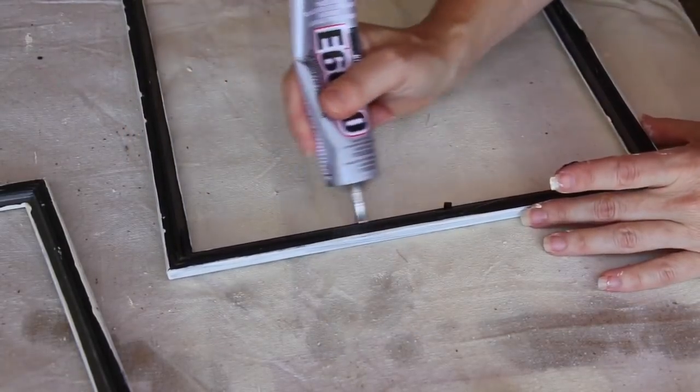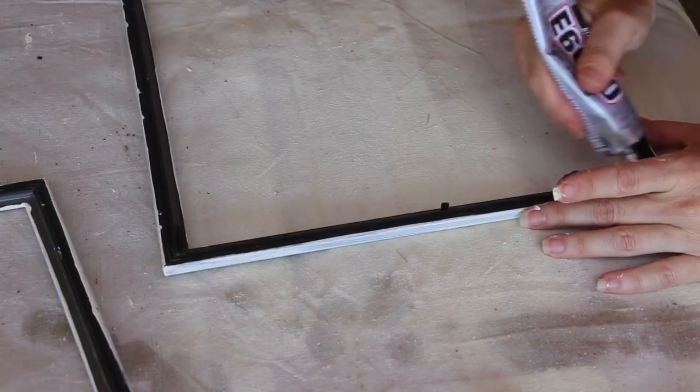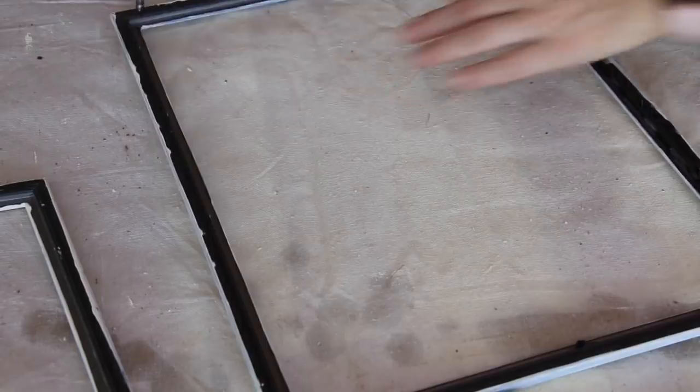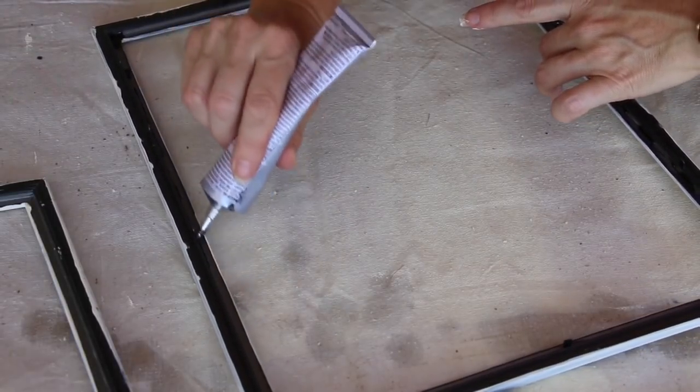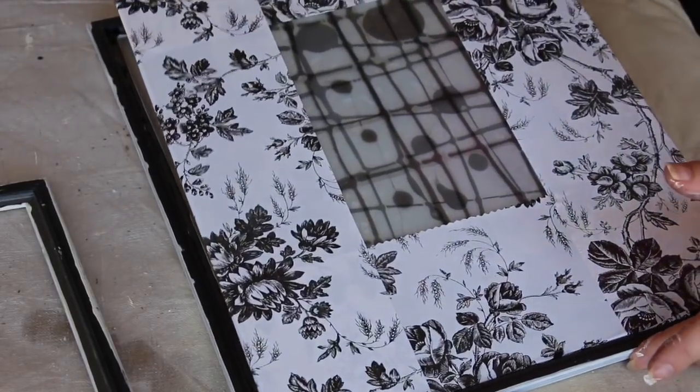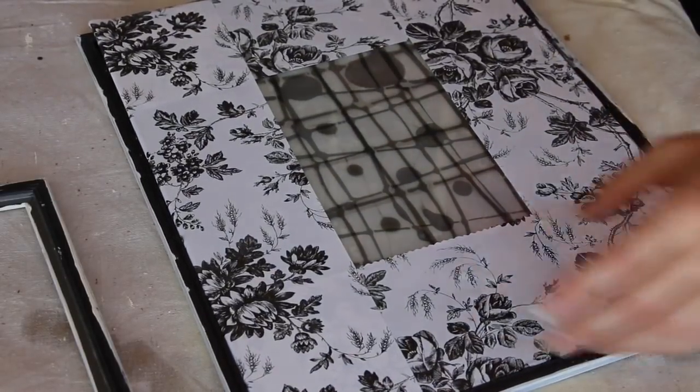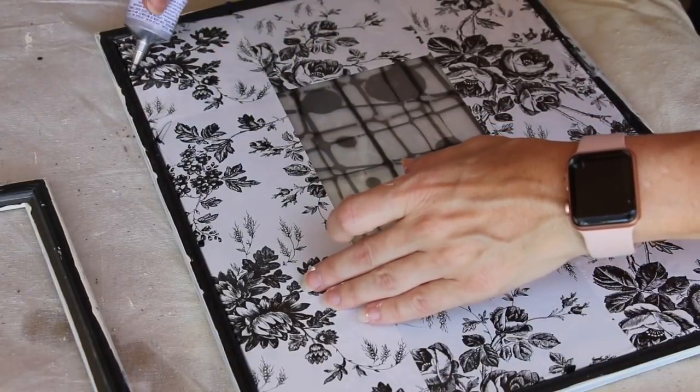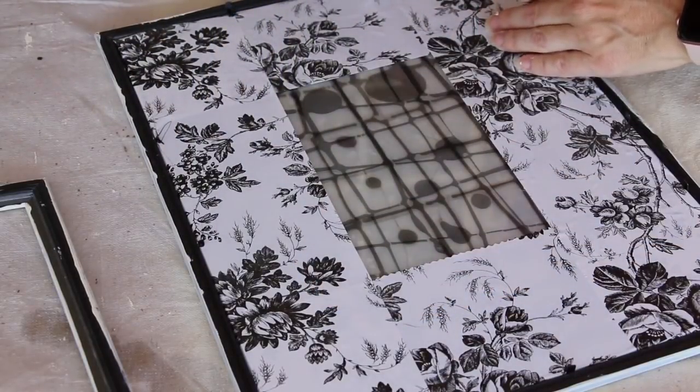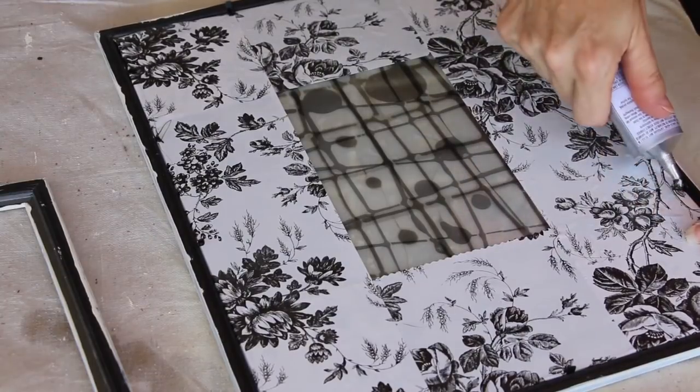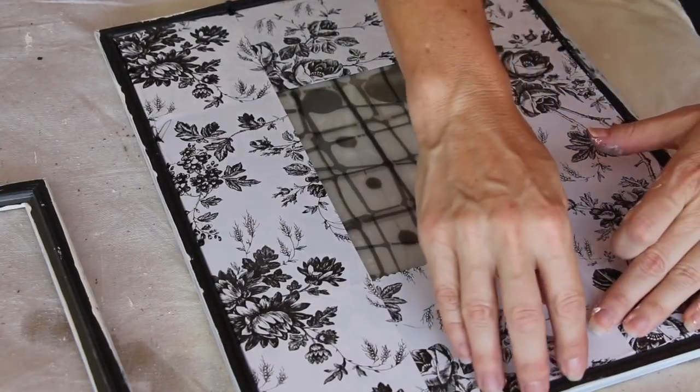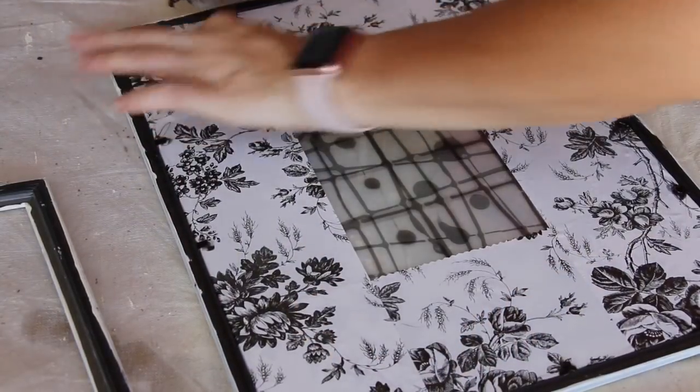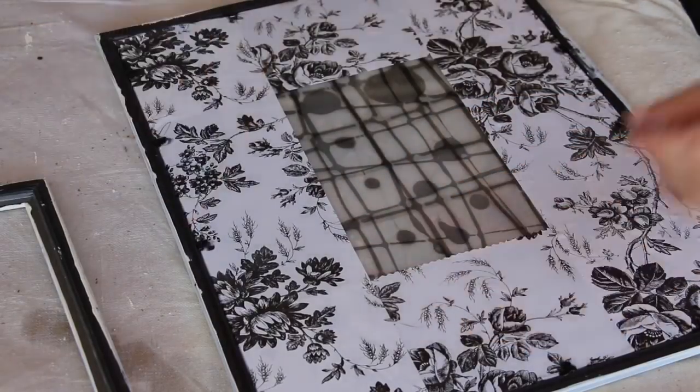It does take 24 hours for this glue to dry, so I am trying to be really careful with the different pieces that I'm putting it together, but I'm still moving on with the process. I am now adding the glue to the edges of this frame. This is the frame that still has the metal backing, so I'm going to add the glue around it so that I can now put the contact covered glass into the frame, and this will become the bottom of the tray. For extra security, after I got the glass inside the frame, I'm adding the glue underneath each one of those metal pieces before I push it down, so that the metal piece also adheres to the glue to make it a little bit stronger. I will then also take the glue all the way around the edge of this to give one more layer of security.